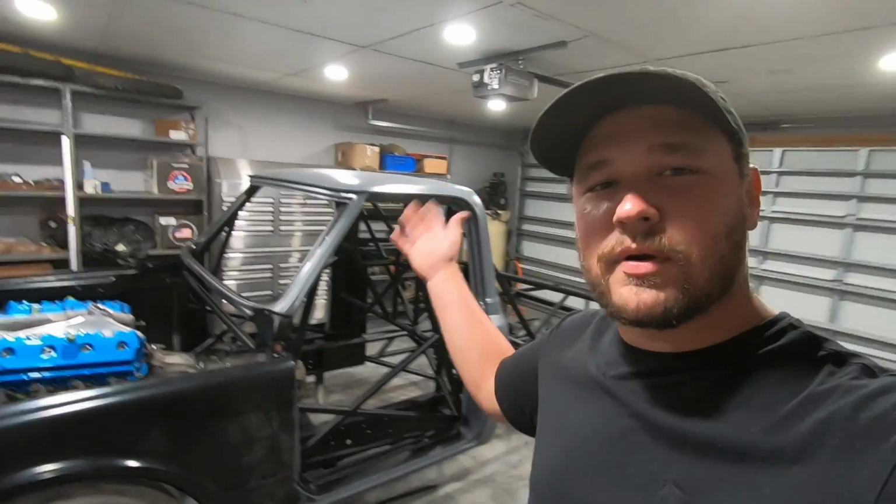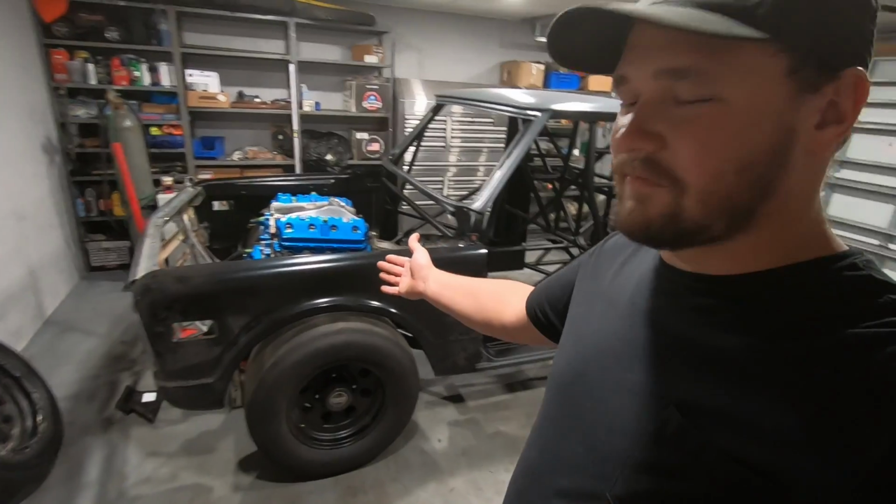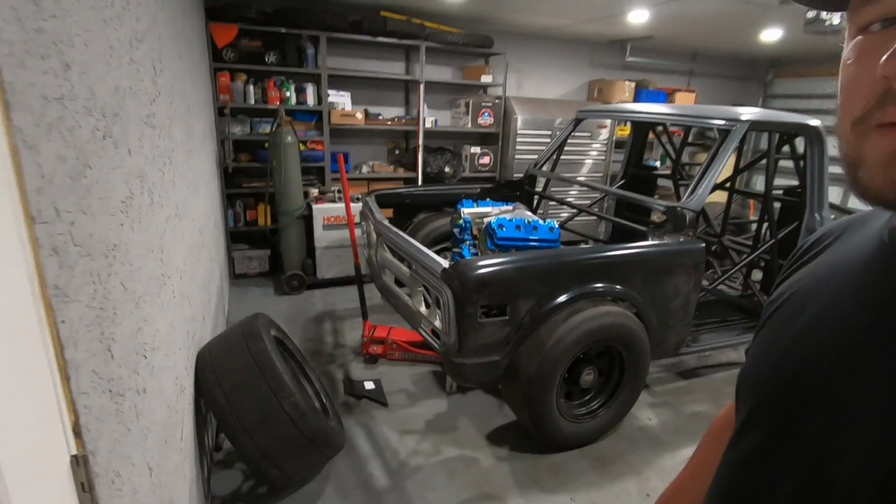Today we're making freaking huge progress. As you can see, the cab is permanently mounted to the chassis. We've even got some fenders thrown on there and the grill up front, so we can start figuring out what kind of room we're gonna have to work with once this thing starts coming together.